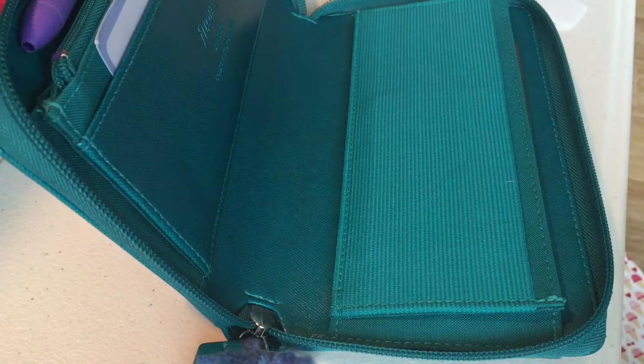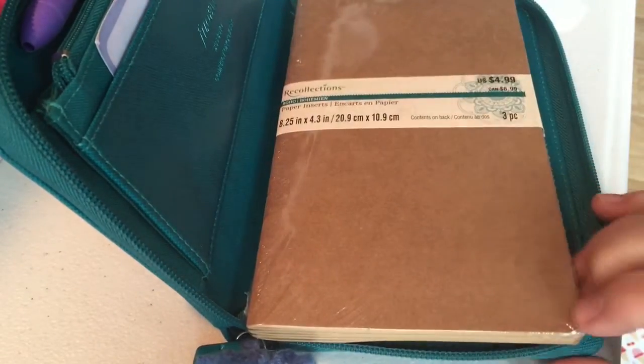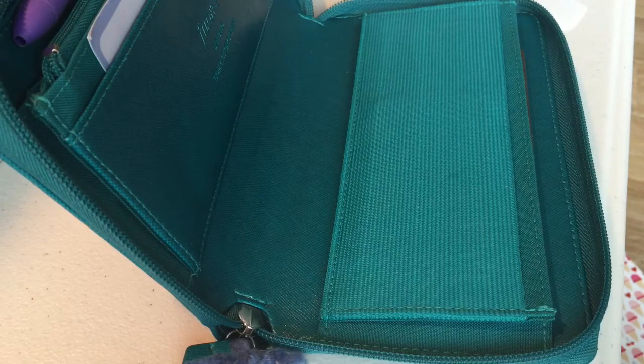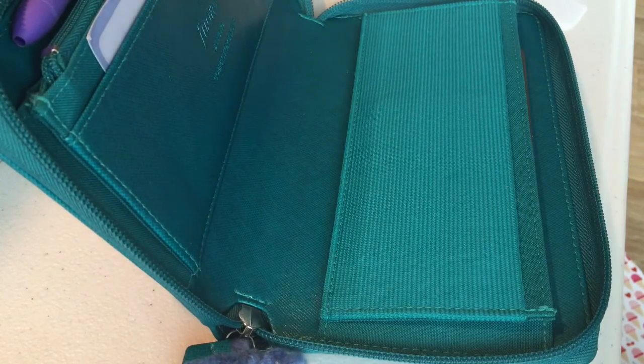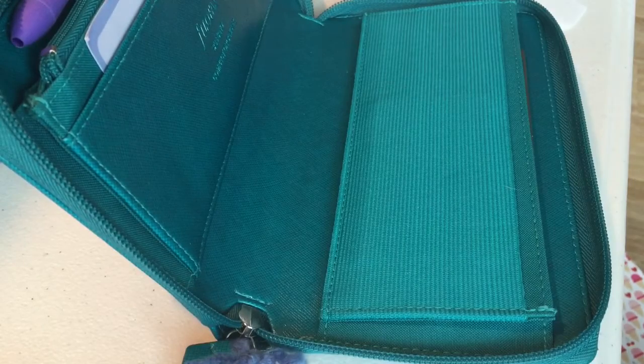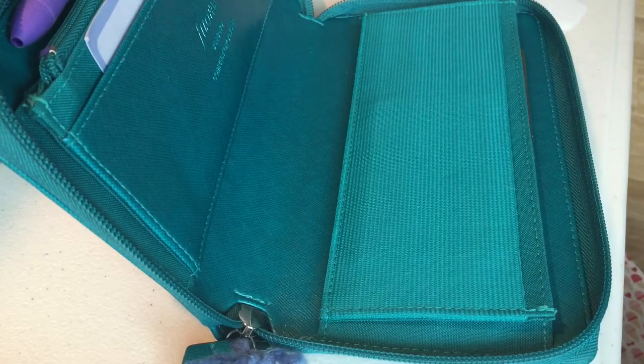Okay, this other thing I have, these are the Recollections inserts. Let me open these up so we just have one. These are the inserts that they sell at Michaels now to go with their boho string journals, which are like Todori's. So let's try one of these.